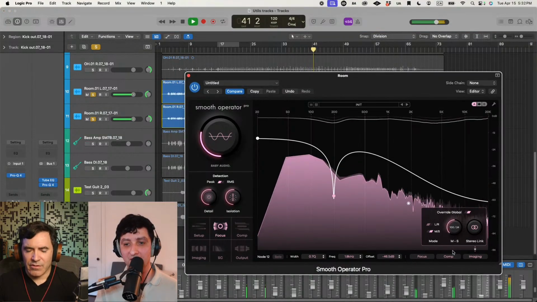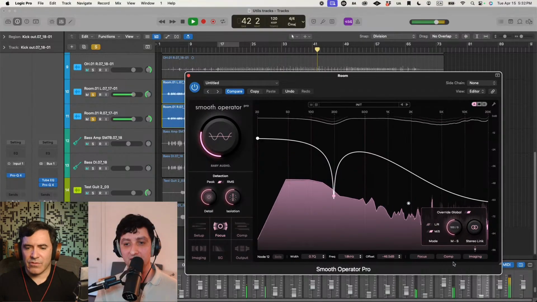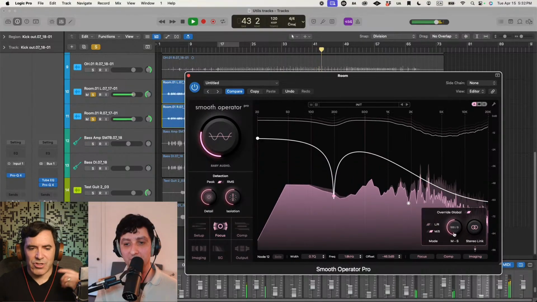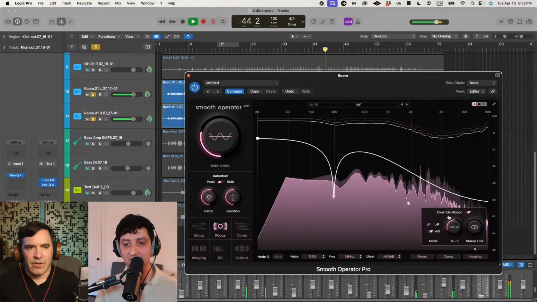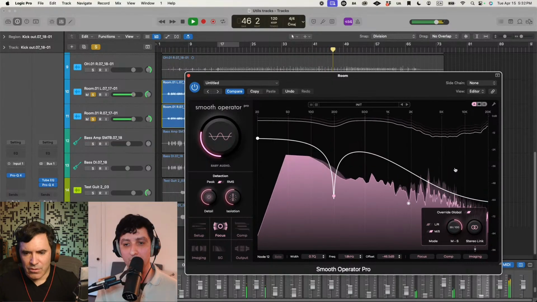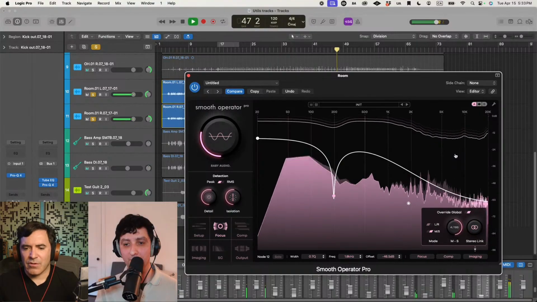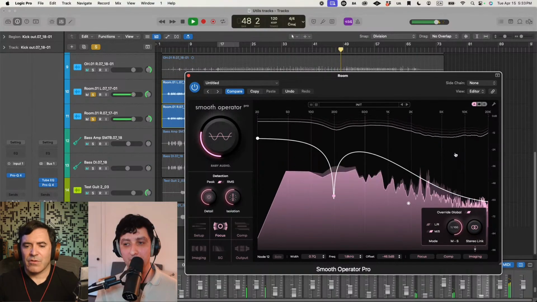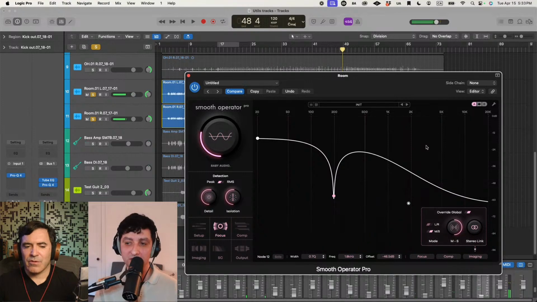That's a little more lively on the side. That's too much, probably. That kind of monos it up in a nice way if you wanted to go for a more mono drum thing.